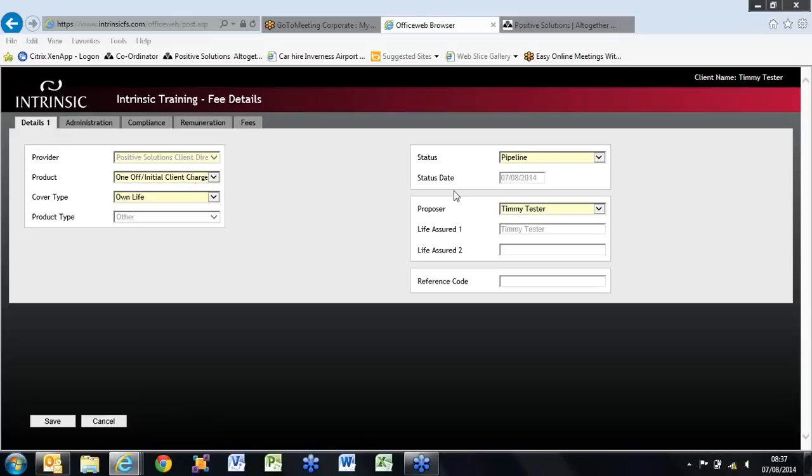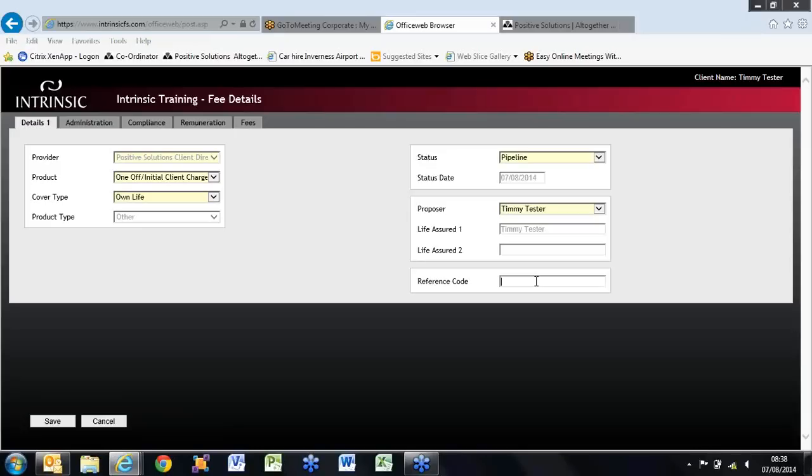So as you can see, all of my yellow boxes are complete, but there is one box called a reference code. And in here, we advise that you add your own WorkSmart unique reference number. So, for example, if you're a financial planner, this will begin with SPA. If you're a mortgage advisor, MPA. And if you're a protection advisor, GIA. And then it will be around 6 or 7 numbers after the initial letters.